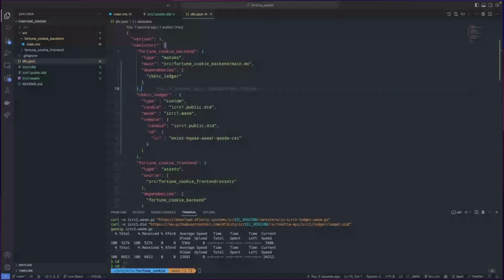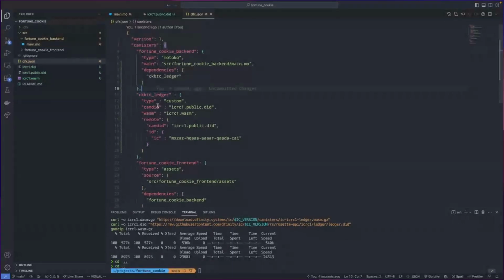Okay, so we only need this canister for developing, the ckBTC canister. I only need this basically locally to mimic the real ckBTC ledger canister on the mainnet. So when I deploy my project, I do not want to actually deploy this canister to the mainnet as well, because I don't need another ICRC1 ledger. I want to talk to the real ckBTC ledger that is already deployed on the Internet Computer.